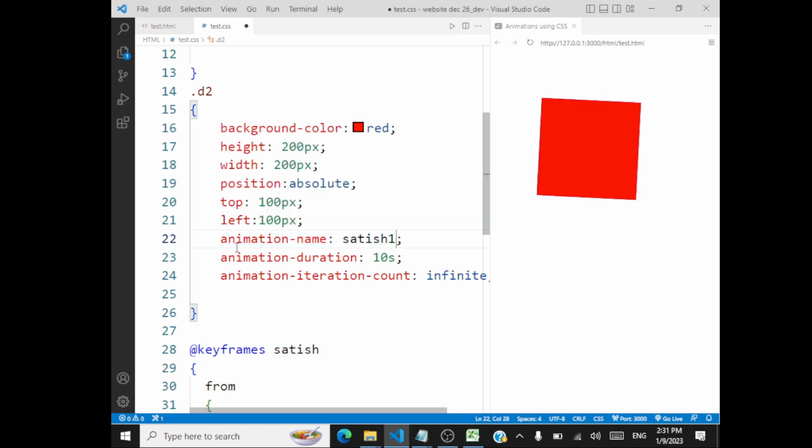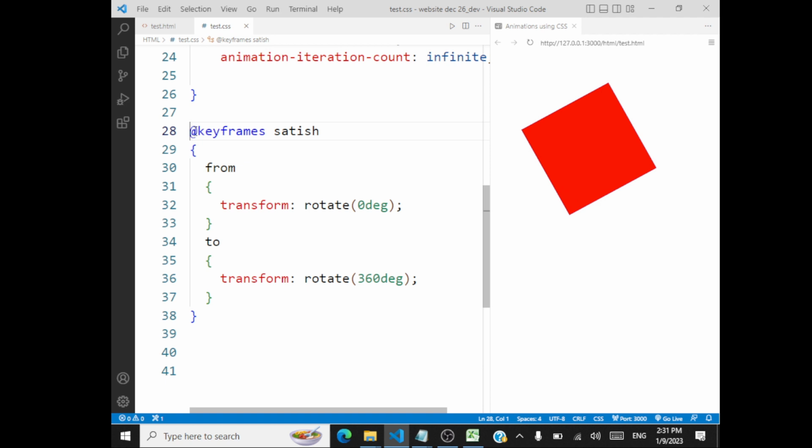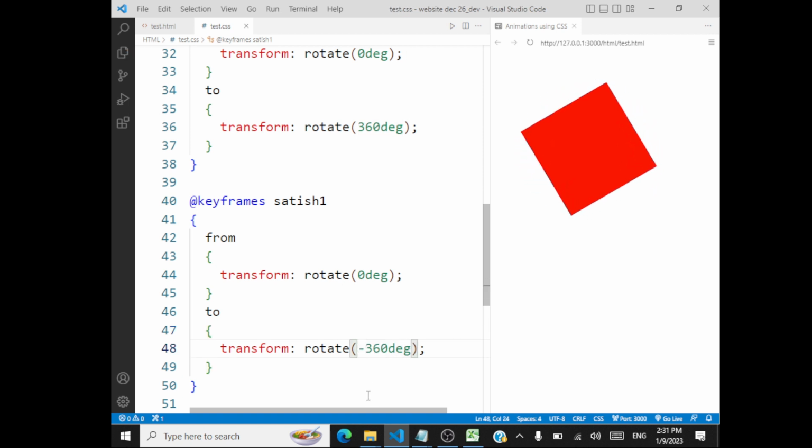Let's say the animation name is Satish 1. Animation duration is 10 seconds. Animation iteration count is infinite. Now we'll define keyframe Satish 1. Let me copy this, paste it here. Keyframe is Satish 1. Now it's not rotating. What I will do is give minus 360 degrees so that it rotates in reverse.